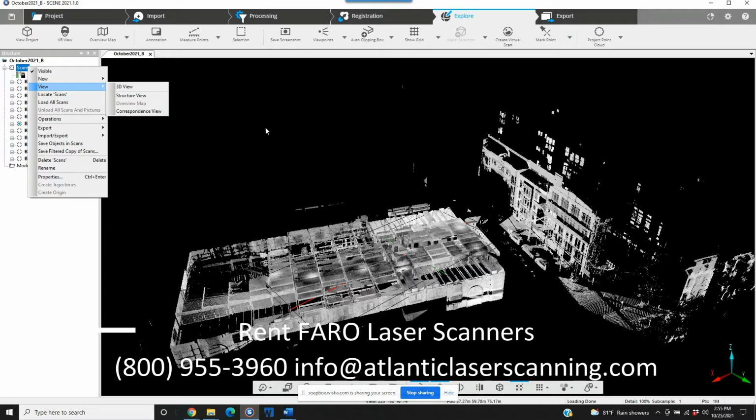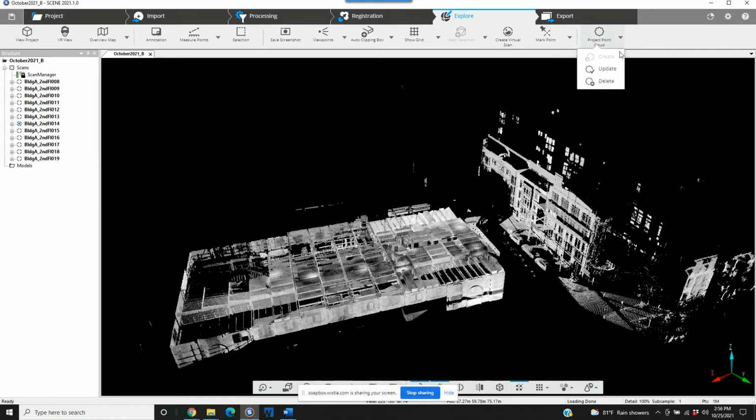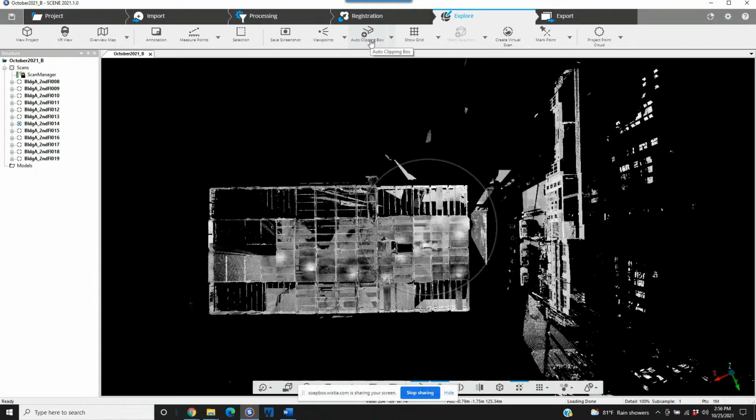And as you can imagine, the larger the project, the larger the building, and if you're using an outdoor setting of, say, 44 million points per scan, you can see where the point cloud becomes very heavy very quickly, and it does tax and will sometimes crash your computer depending on how much RAM you're using. So the best thing to do if you want to look at a project in 3D, if you want to utilize things like the clip box, is just to go ahead and create the project point cloud. It's very easy. It gives you the option right here, and it only takes, in this case, a little less than 5 minutes.